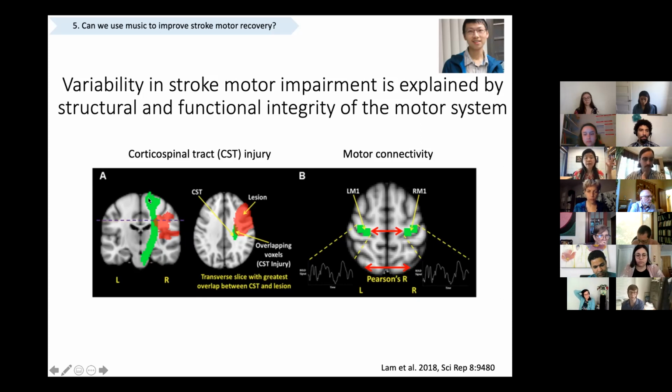So this is the main descending white matter pathway that connects motor regions of your brain to the spinal cord. What you see in red is an individual person's stroke lesion, right? So this is someone's stroke, and we overlap that to see how much of it overlaps with the corticospinal tract. Ultimately, if you have damage to this tract, you will have hand and arm impairment. This is the main descending system that allows control of fine motor control.